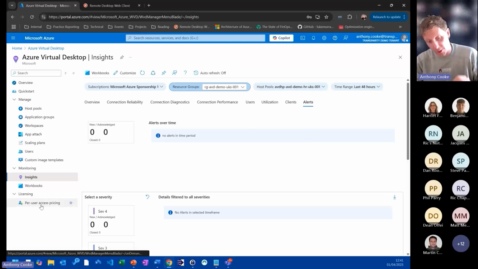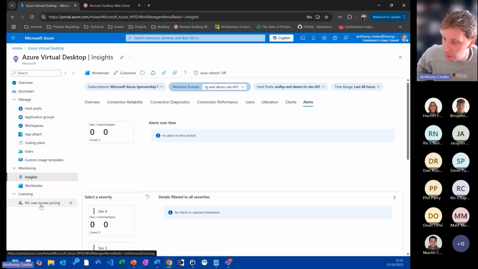And I'm not going to click on this option because when I do, it brings up a massive amount of sensitive information in terms of IDs. But if you want to license a user without a license and maybe they're temporary or they work for another business, you can get a per user pricing, and you can license on a per user basis via that option there. You would click on that, you can enroll, and then you can start to enable users that way.